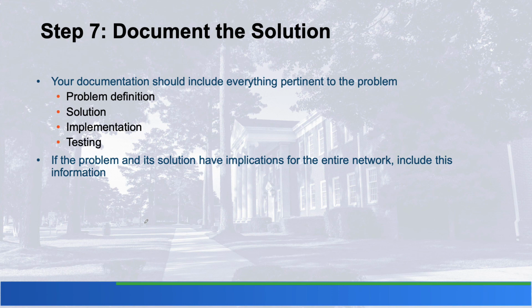Document the solution. Your documentation should include everything pertinent to the problem. The definition that you created, the solution that you proposed, what happened when you implemented the solution, and how you tested it to make sure it worked correctly. If the problem and its solution have implications for the entire network, include this in the information. So if while implementing this fix there was a downtime of the network, you want to put that in your solution also in the help desk.